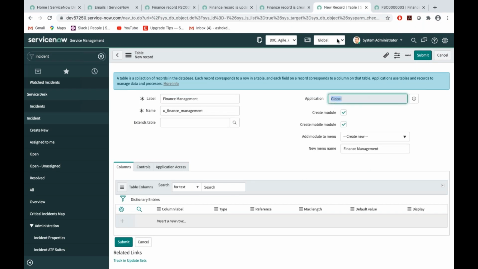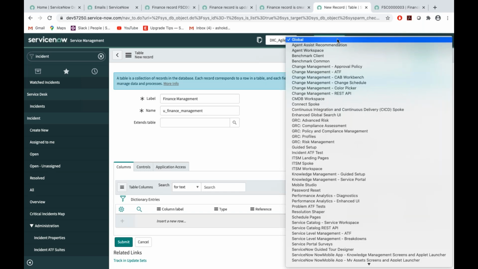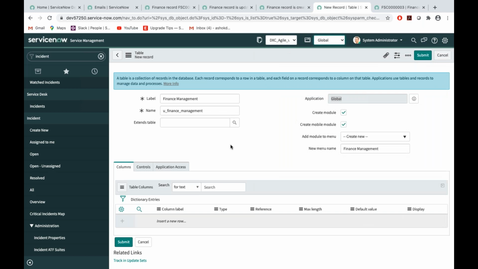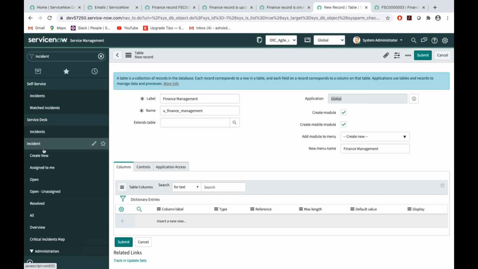Application. We have different types of applications. If you are in global, you can access it everywhere. If you are creating a custom table, that will be in a custom application. We'll see later what a custom application is. And create a module, create a mobile module. Here, incident is the application menu, and create new, assign to me, open unassigned are all modules.